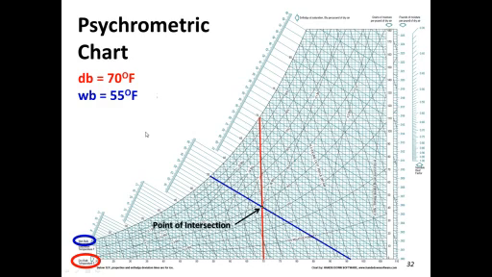The point of intersection is the only reason that I gathered those two temperatures. That point of intersection tells me everything I need to know about that air sample. And we could see she was standing outside. So that is the intersection point on my psychrometric chart for that outdoor air sample. It's 70 degrees dry bulb, 55 degrees wet bulb, both degrees Fahrenheit.